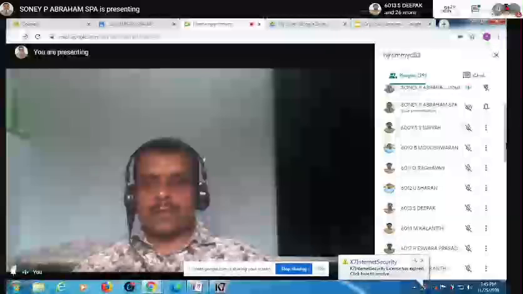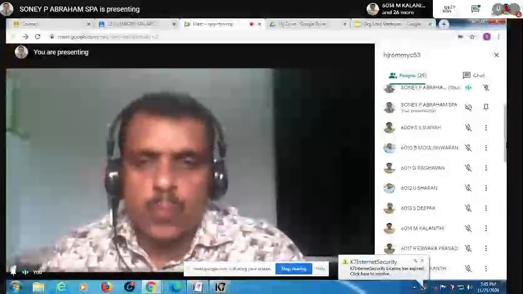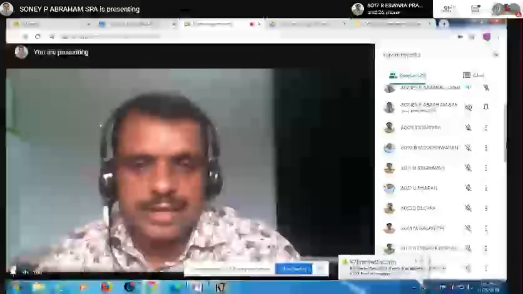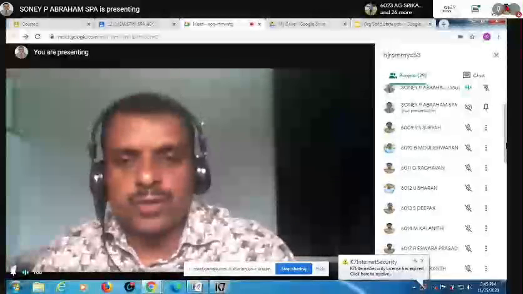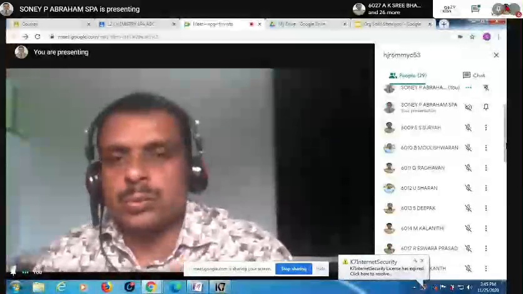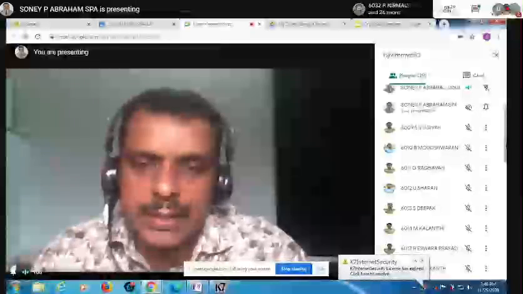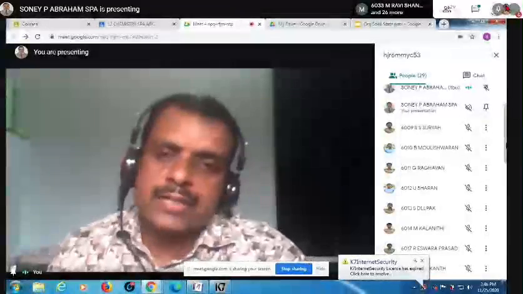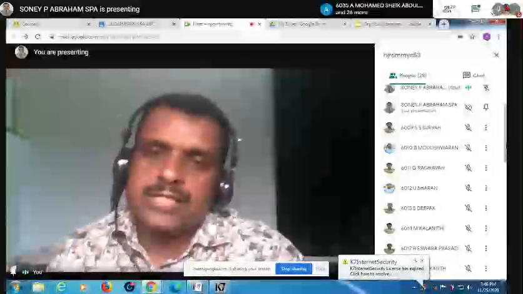Tetrahedral voids. Okay, and when we are placing the third layer over the octahedral voids, then first layer will be different from second layer will be different from third layer, and when you are placing the fourth layer, that fourth layer will be similar to first layer. So that type of arrangement will be called as ABC type arrangement, or ABC type of packing. And ABC type packing will lead to face-centered cubic structure.